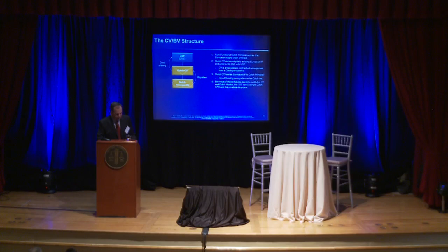That leads to the last structure I want to spend some time on, which is being considered more frequently now: the use of a foreign partnership. That foreign partnership may itself be your principal operation — it may house the executives who are making a substantial contribution to manufacturing. It may be a Swiss entity that you've checked to be a partnership. Typically in this arrangement, it would have a CFC partner, maybe an existing Swiss company, and the U.S. parent. The U.S. parent, let's assume, owns all of the group's IP — so you started out in the situation where the U.S. has long funded all of the group's IP development and owns the IP. The U.S. parent will make a contribution to the partnership by contributing that IP. The CFC partner, if it has IP, may put that in as well, along with personnel and other operations — perhaps it owns the manufacturing and distribution companies in Europe and puts those down into the partnership.